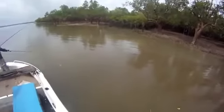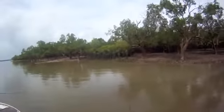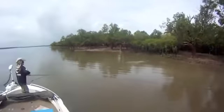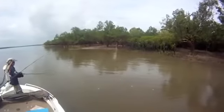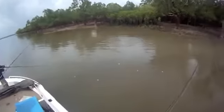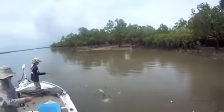Oh, Dad's seen him there. He took that jigging on top again. Oh, Sean's on. Still got him. Little bear. I'm parting him. Probably the one that had to go at me.